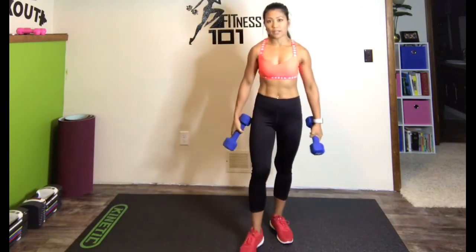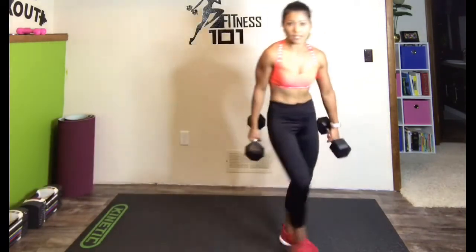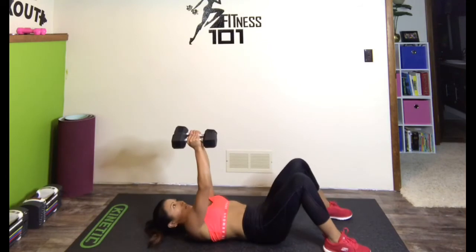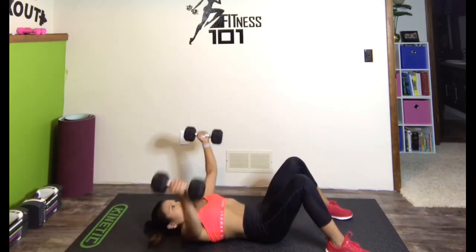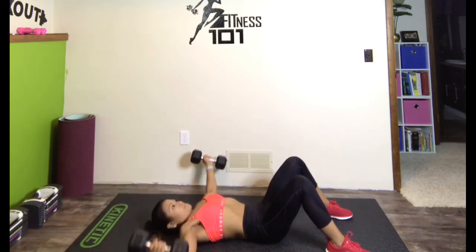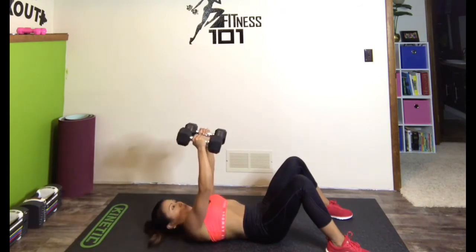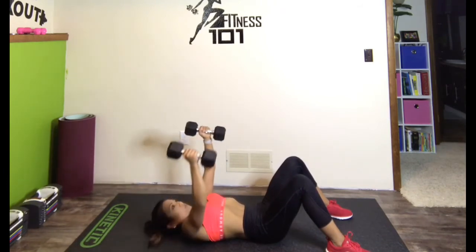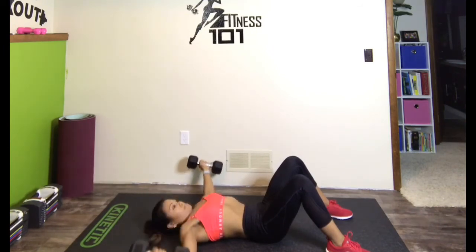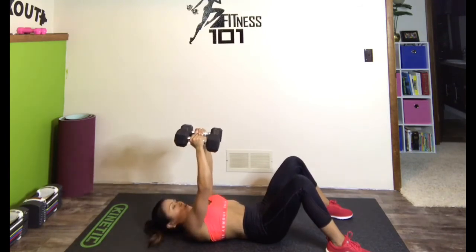3, 2, 1, and rest. And we're going to come down on the mat. I'm going to use my 15 pounds for my chest flies on the floor, okay? 3, 2, 1, go. Okay, let's go. Almost there.